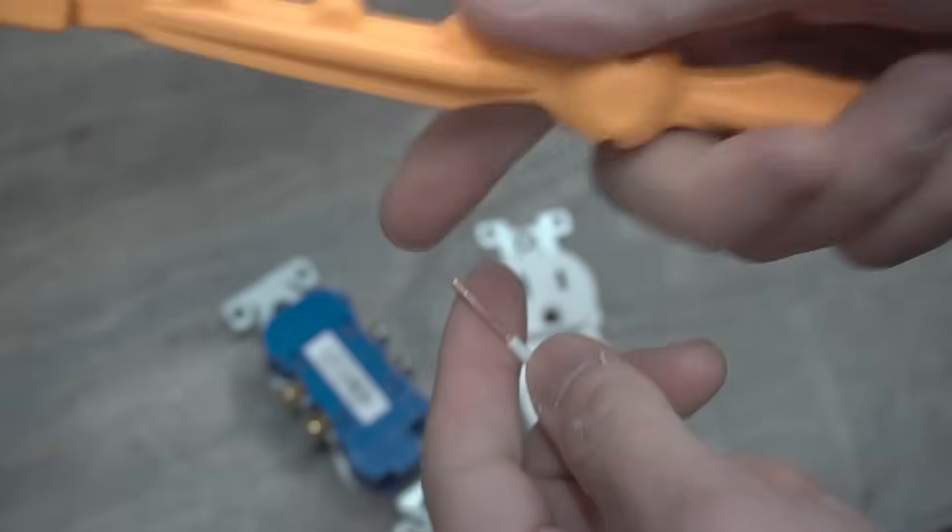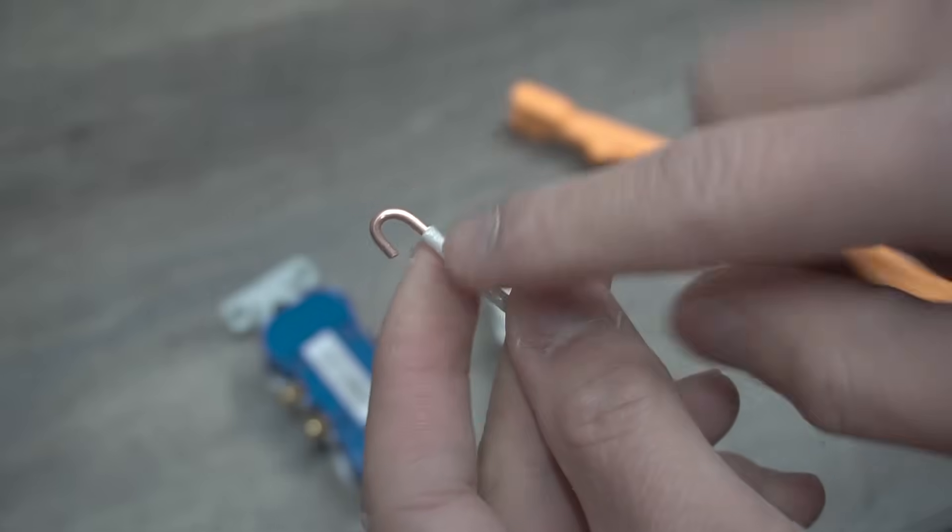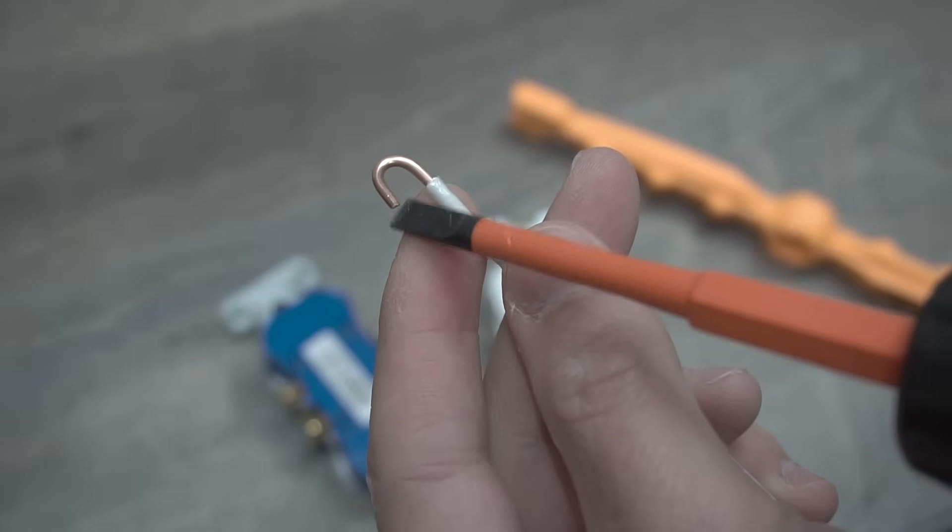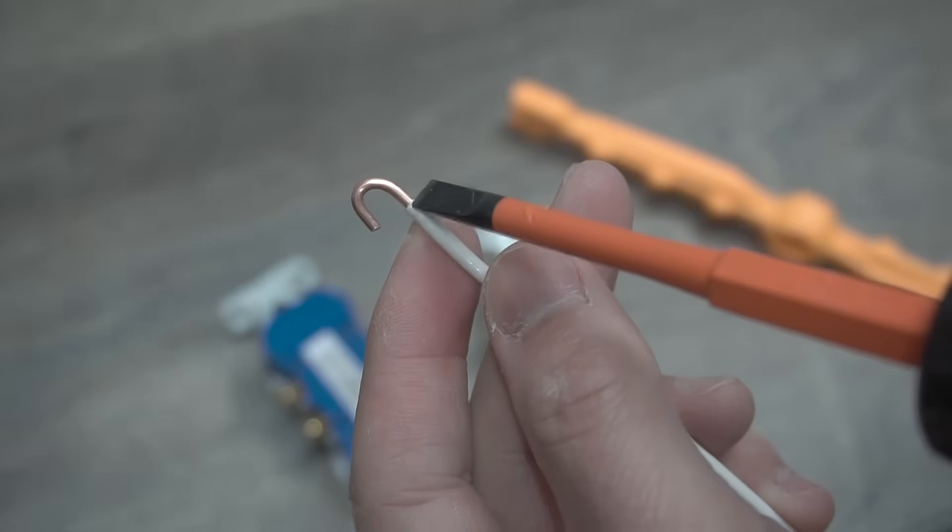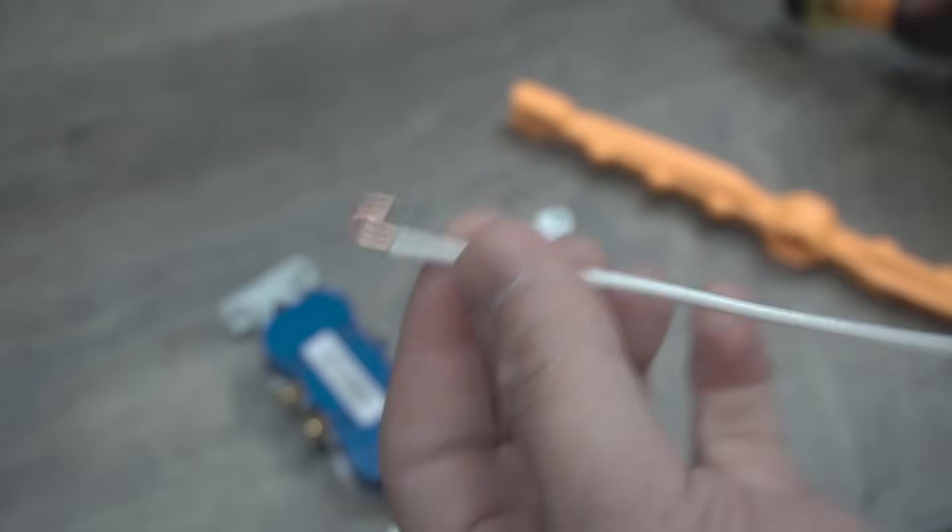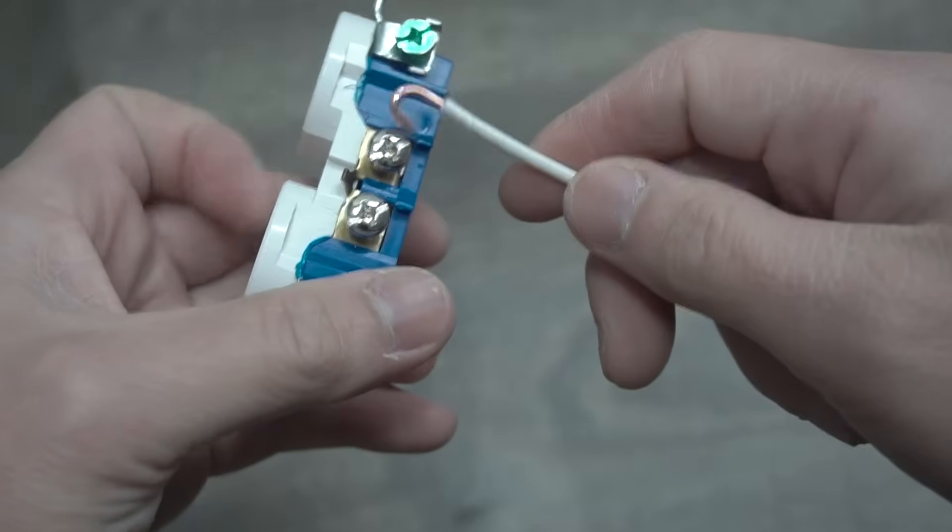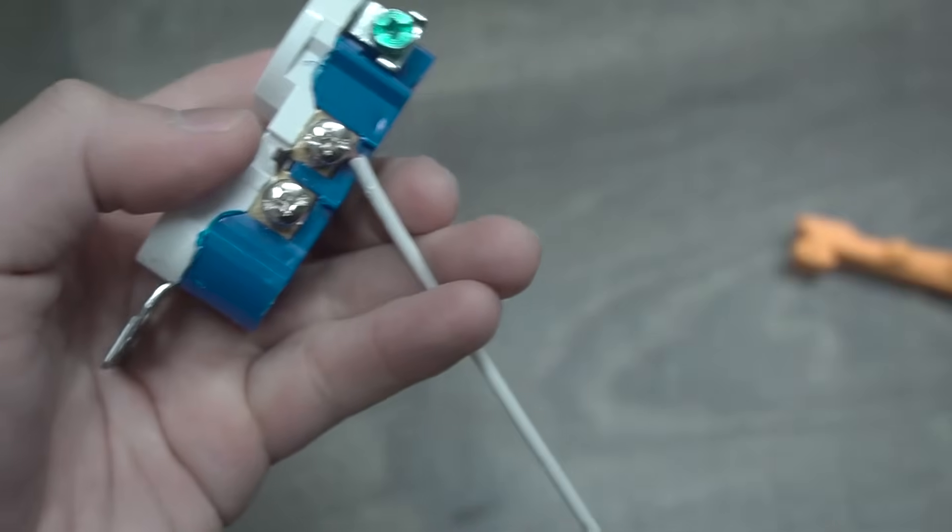Now you can use any type of tool you want. For me, I like to use this volt claw. Again, all the tools that I use in this video, I'll leave it in the description down below. And you can just make that little loop right there. Now, just a tip you can use when you try bending these, make sure that the end of this hook is leveled with the end of that insulation. That's just a quick tip to show you friends. So you have to hook this up in a clockwise manner. Let's just go put, let's just say we're going to hook it up the wrong way and go in a counterclockwise. And I'll show you why we don't do that.